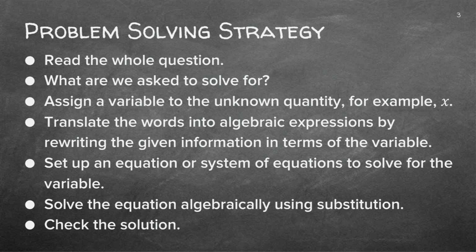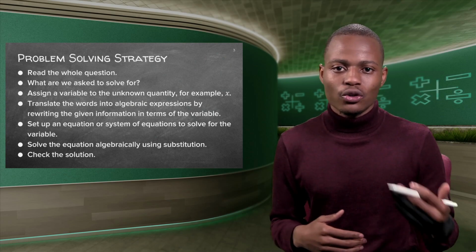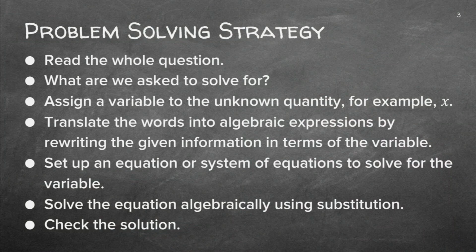Another thing, guys, that I need us to look at is the problem solving strategies that we have, because we are dealing with word problems. So I need to give you a few guidelines that you will need to use in order to solve these problems, right? The first part is read the whole question, guys. You need to understand, you need to read the whole question. And secondly, what are we asked to solve for? That is very important, because you can't create an equation out of something that you are clueless about. So you need to have a clue of what we are actually trying to solve here, okay?